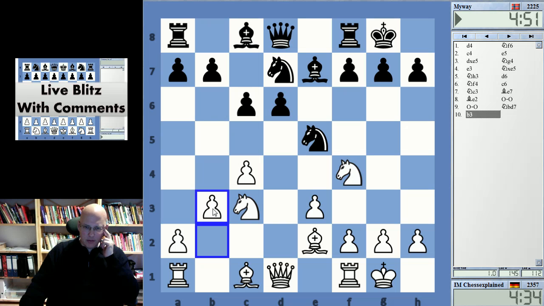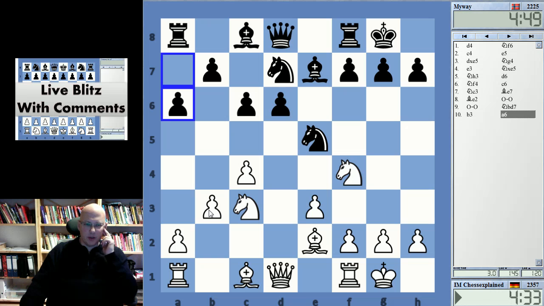Okay, so here white is slightly better because of the space that he has. Looks like he's out for b5. a4 is a move you are reluctant to play, really, because of a5. a4, a5. Knight e4, there is knight to f6. That doesn't help.